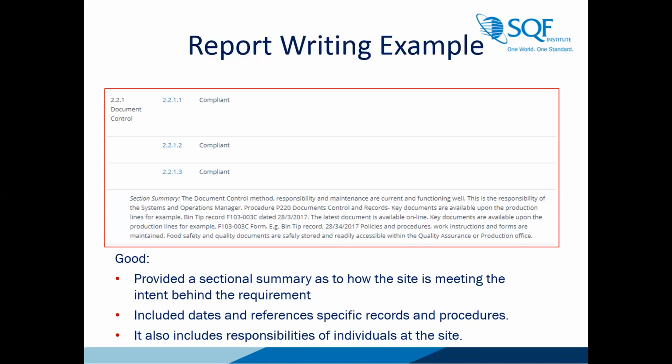So it is a great example of writing objective evidence. Again, it's concise, it's descriptive, it provides a background and the facts. It has good grammar, it reads well, and it really provides a good description of what we're looking for when it comes to writing objective evidence. So this was a great example of report writing.